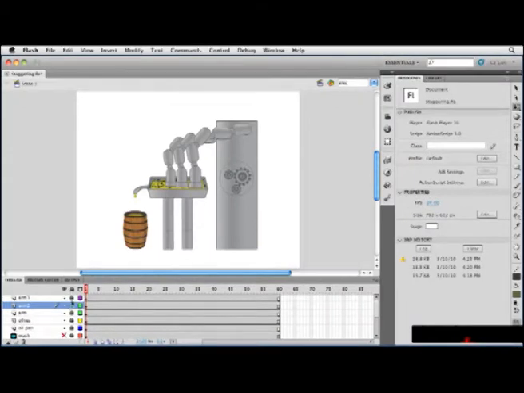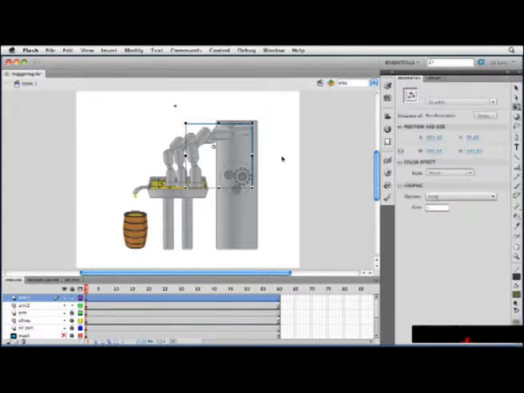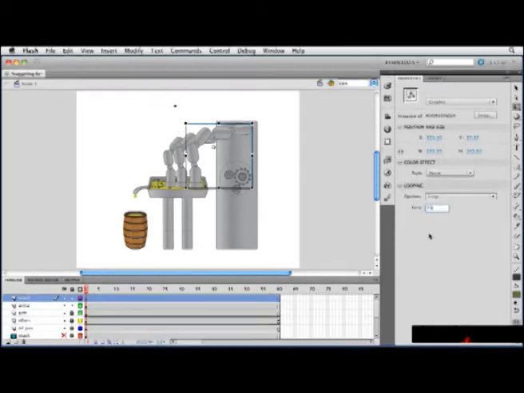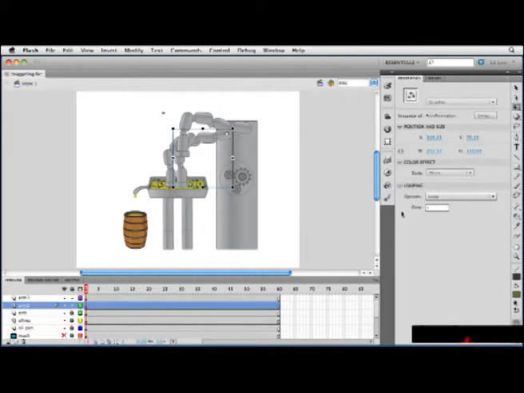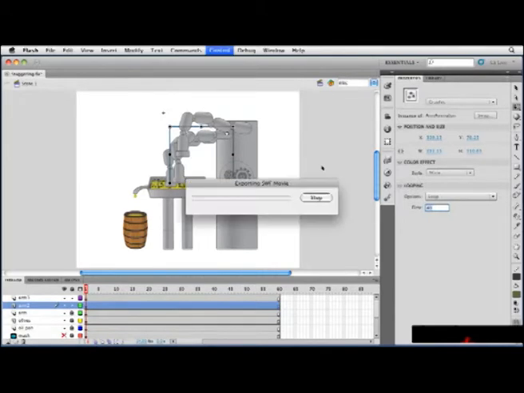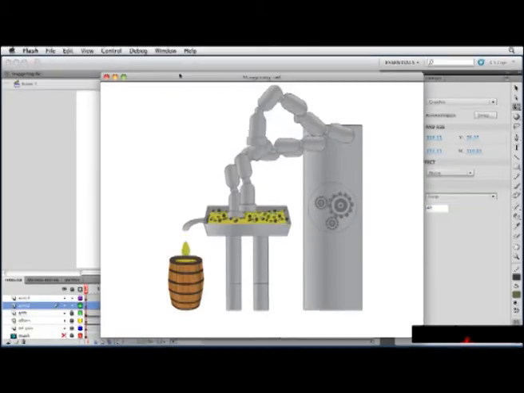So all I have to do is select one of the arms, arm 3 for example, and then go in the Properties panel and set the looping property. So I'll change the first frame to frame 20 for this one, and then I'll select the middle arm and change the first frame to frame 40. Now let's preview this animation in the Flash player. So now we have a staggered animation of the arms moving.